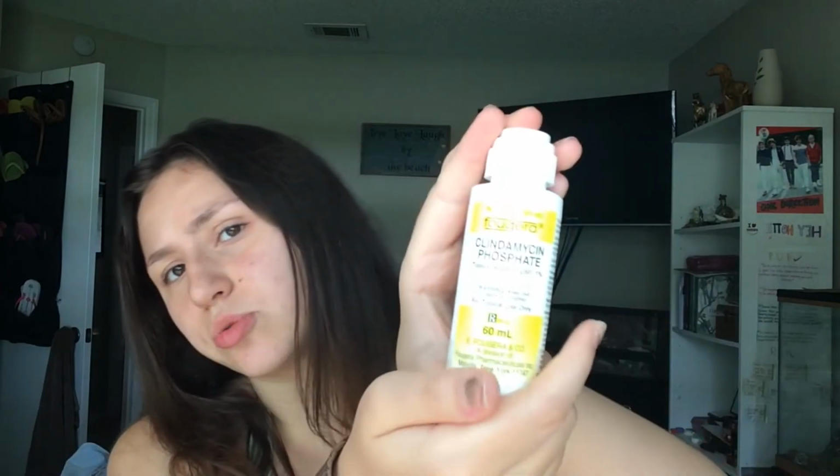They just give you more stuff until there's this one pill. I don't know if it's called Accutane. I don't think it is, but it's a pill that can be really bad for you, but it does get rid of acne if you have super bad acne. My acne wasn't super bad, but it was bad. And so the second thing he gave me was this clindamycin phosphate. I could probably pronounce that better, but I don't feel like it. That's what it looks like. I didn't have this for a while. All I had was the wash.